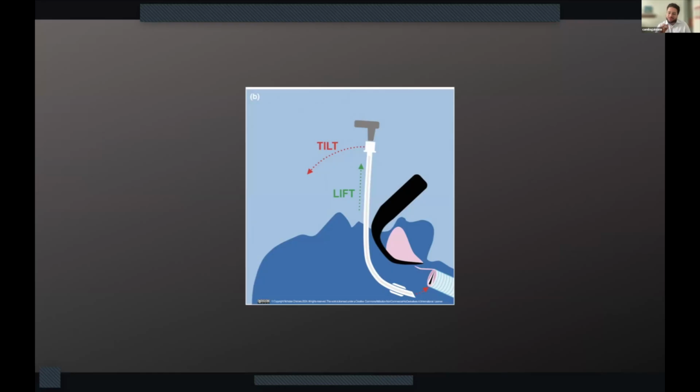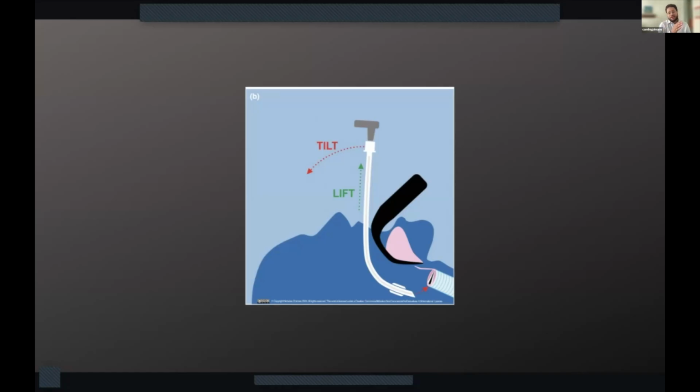Now, the other tip is when you run into this issue where your ET tube is kind of sitting very posteriorly, naturally we kind of crank back on the ET tube. We do this posterior tilt, which does not translate to a significant amount of change in the anterior positioning of the distal ET tube. So the recommendation is actually to lift the tube entirely instead of doing this backward tilt. That way you go from this posterior aspect of the oropharynx to the anterior, and you're riding a little bit closer to your video laryngoscope.